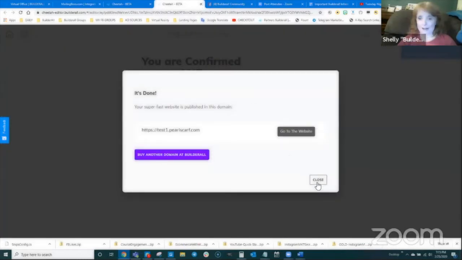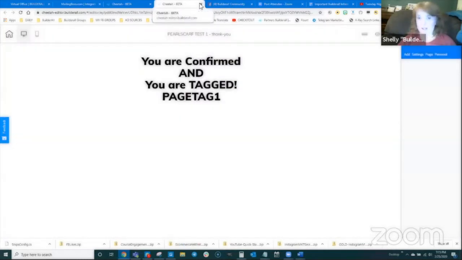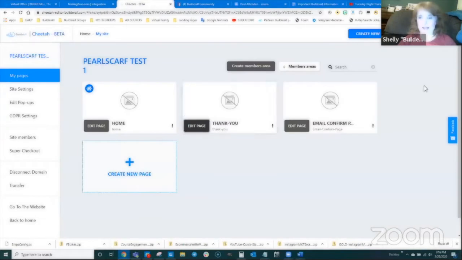And then I'm going to close that and close that page because we're done editing that page. And now, do you see this unpublish button right here? Whenever I change anything like what's listed over on this left-hand side for the entire website, or if I change the settings of a page, I need to unpublish the entire website and then publish it again. And it's going to get everything that's saved on the page level, pop-up level, and settings level.